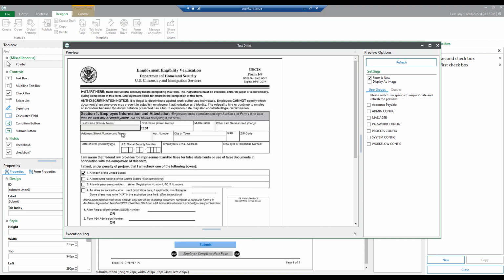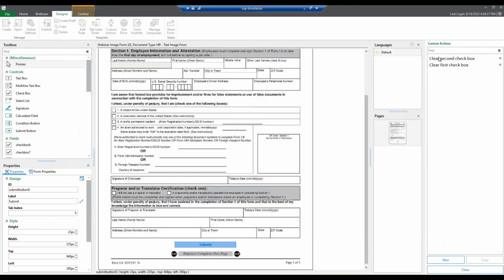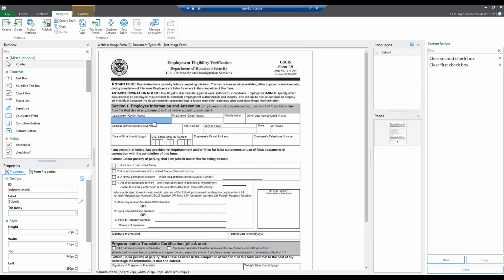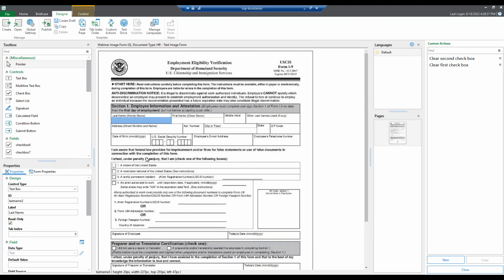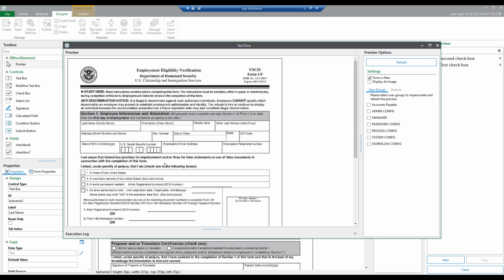And it looks like, since we were doing the test drive, which is why test drive is a thing, the last name field was accidentally set to read only. So we'll go out of test drive and then go to the last name text box. And as you can see, the read only field is checked. We'll uncheck that so then the user can enter values for that field.